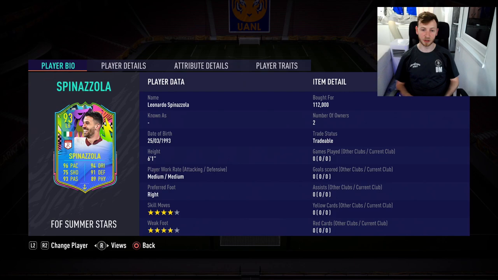So for me personally, I could easily play this card in midfield. You could probably play this card at centre-back because he's got such high defensive stats. 96 pace, as you can see. It only cost me 112k. Obviously, as I always say in most videos, these cards will go down during the week.